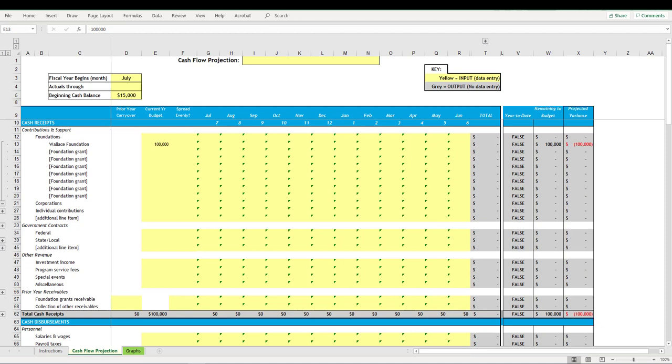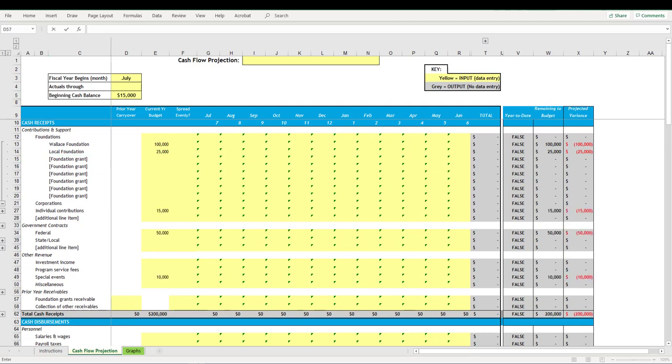Let's also say we have a grant from a local foundation that is budgeted for $25,000. You should do this for each of your categories of receipts. Again, for demonstration, let's say we are planning to receive $15,000 in individual contributions, and we have one federal grant for $50,000. We also have a special event that brings in $10,000. So I will enter each of those in column E for the appropriate categories.